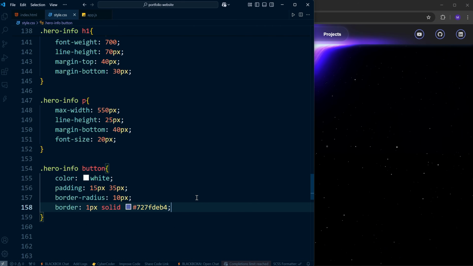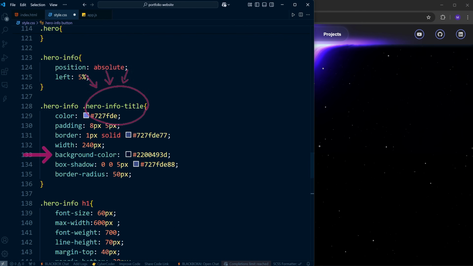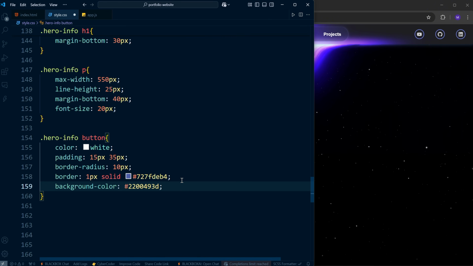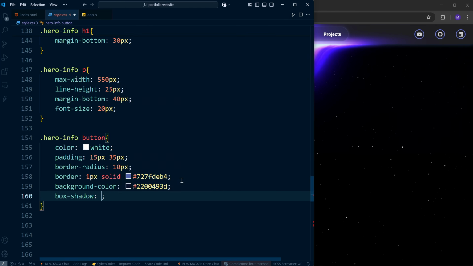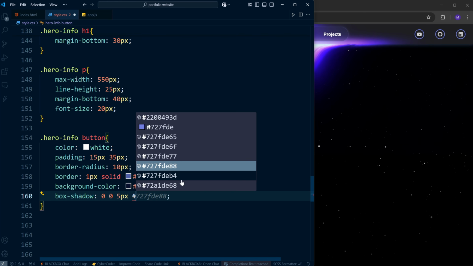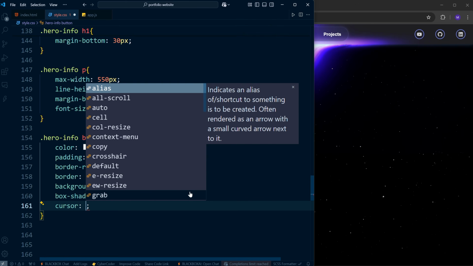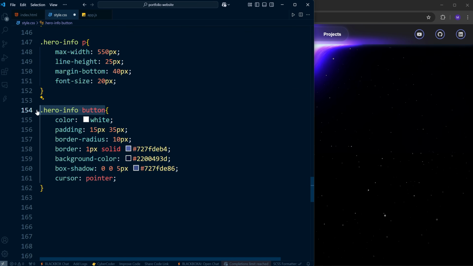As for the background color, we'll reuse the same shade as the title to maintain design consistency. Adding a box shadow will help give the button a slight elevation, making it more visually appealing. Finally, change the cursor to a pointer so users know it's clickable.